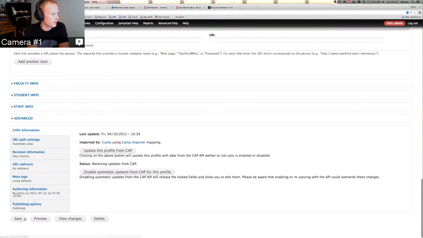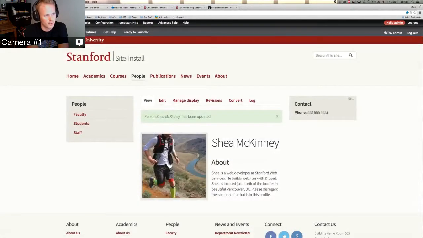So I'm going to save that. I think my phone number should show up in the sidebar. Yeah, so there we go. So now my contact block shows up. And if I run an update, that phone number will still stay the same, which is great, but the information that I've downloaded will change. So I'm going to do two things. I'm going to change the mapper, and I'm going to run an import again, but only on this one. So let me just go back to CAPx.